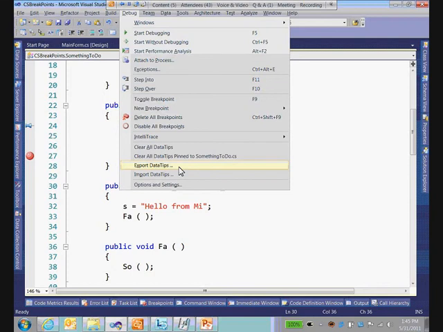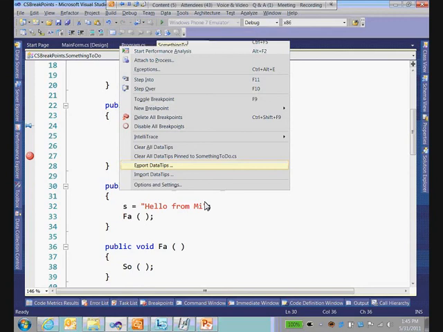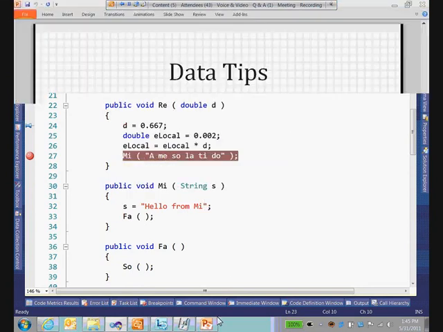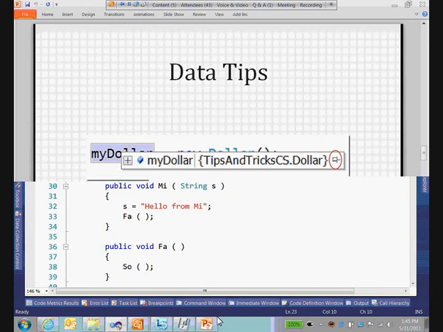Now again, data tips are just like breakpoints. When you do this, you need to version them with your code because they only remember the lines they're attached to, and variables too. So remember, when you're doing your data tips, version them just like I said with breakpoints. Version them along with your code, and you'll be fine. Okay, so that's that. And what else do we have for you today?